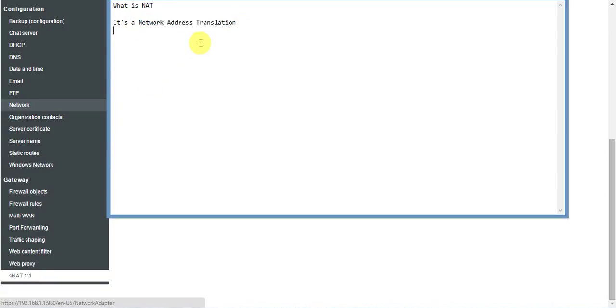If you want to give one public IP to your application server, for example, here you have one web server, Apache, for example, Apache or NethServer, Apache web server.